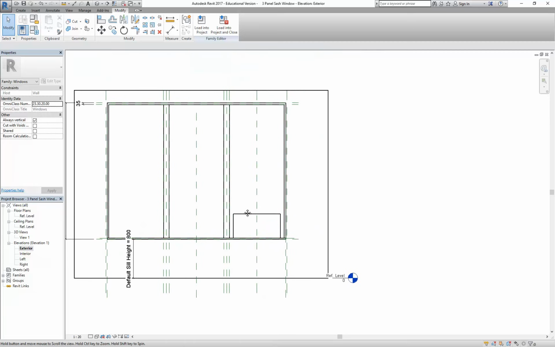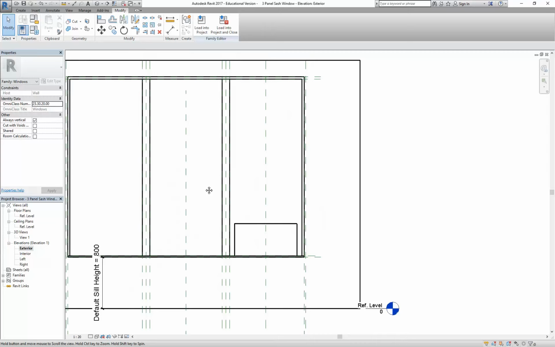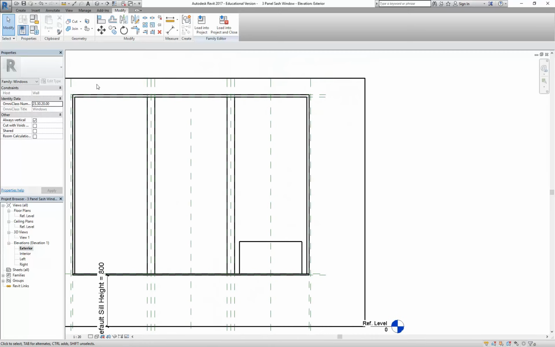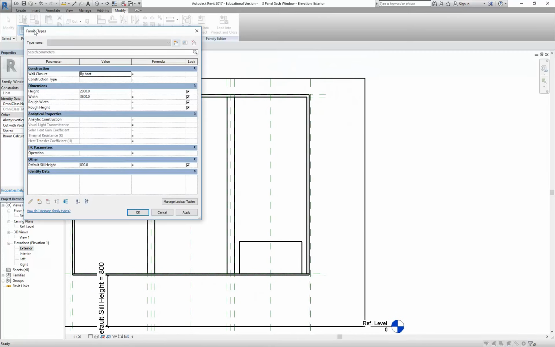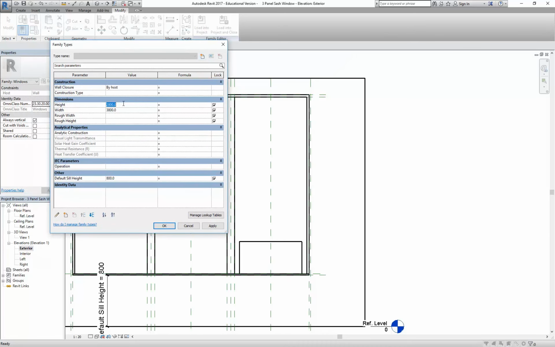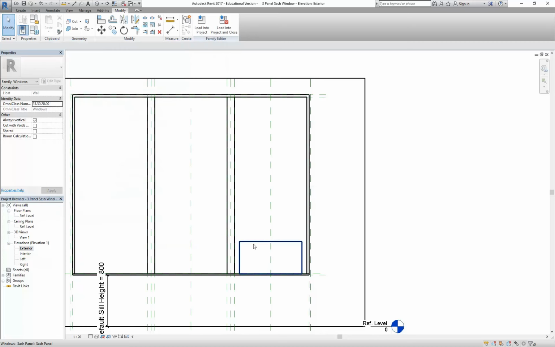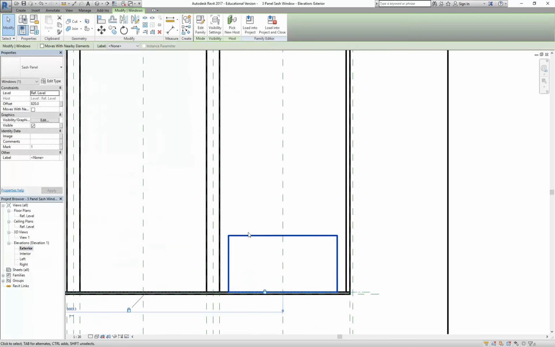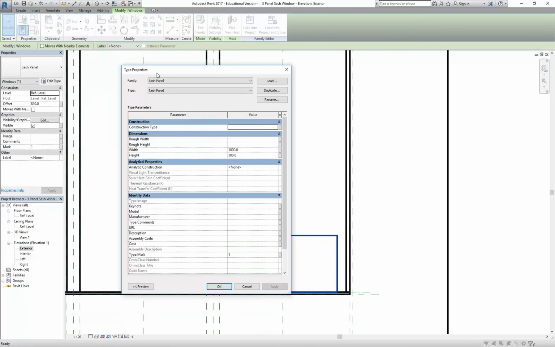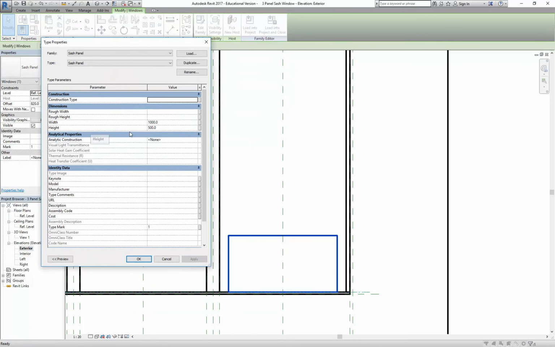But then I need to make it adjustable in this file, and this is the part that's probably the most interesting. If I go to family types, what I'll see are the parameters in this file. So basically just the width and the height, which is the width and the height of the whole frame. But then, if I select the panel, also the sash, if I go edit type, I've got parameters that have come from that file. So I've got a width and a height, which set the size of this object. So how do I tie them to this file?